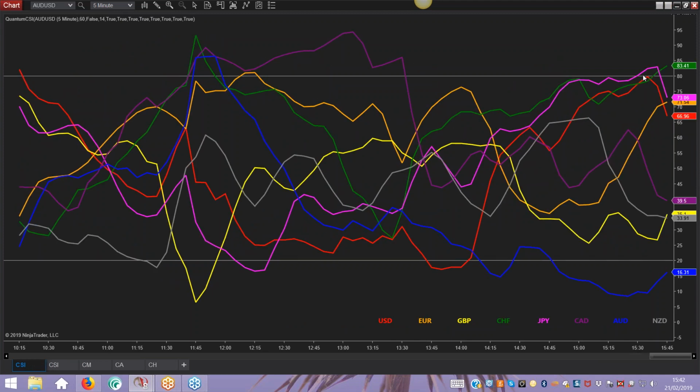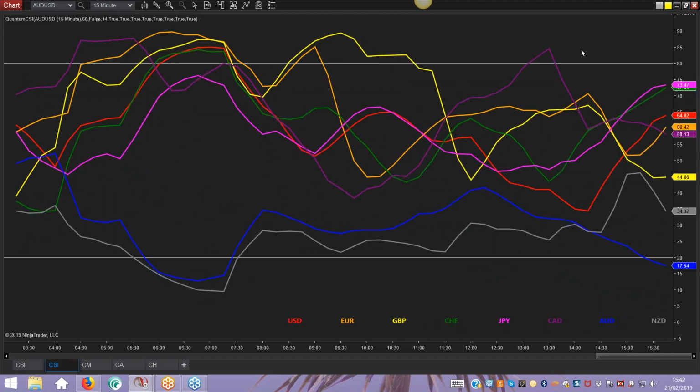Flick back to the 5. Just starting to roll over on 5. The Aussie is just starting to pick up. If that develops into a decent trend, then we should see some movement in terms of indices to the upside, provided that selling of the yen continues. But it certainly hasn't started on 15 as of yet. So there may be more potential upside to the yen to come.